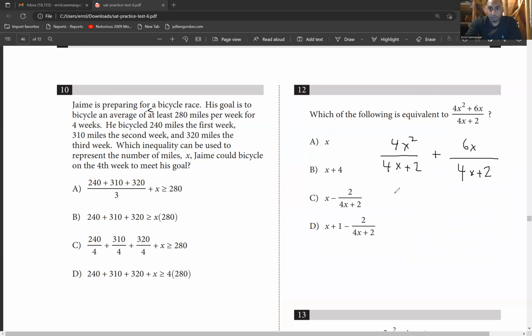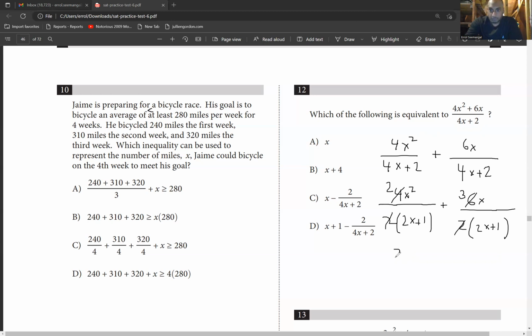What can we factor out on the bottom of this one? 4x squared. If we factor out a 2 here, we'll have 2x plus 1. And if we factor out a 2 on the bottom here, what do we get? We get 2x plus 1. Okay, now that cancels to 2, that cancels to 1, and that cancels to 3. Do we have that? So what do we have?